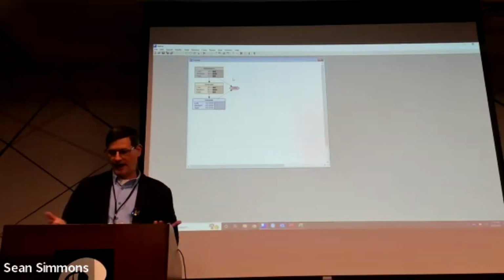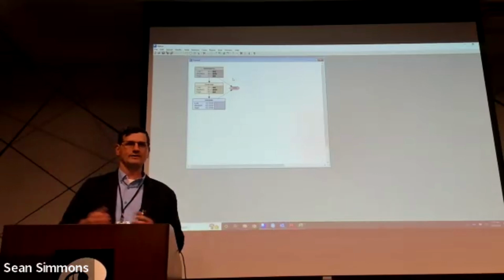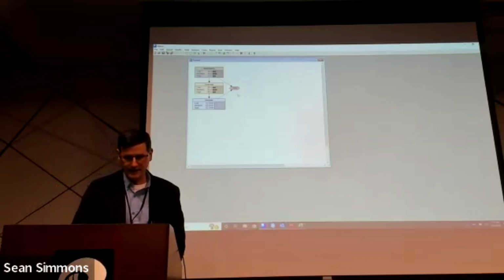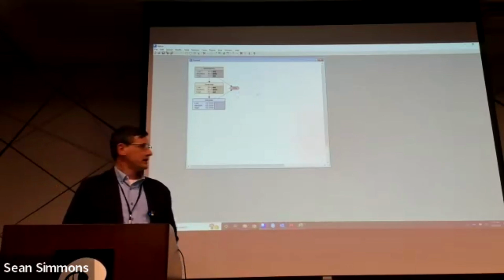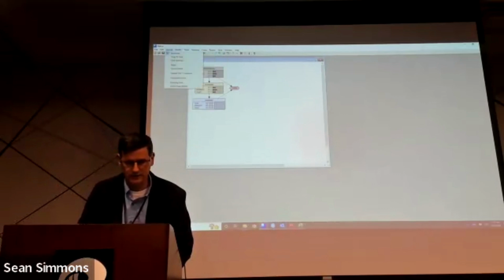If I had more time, I would show you how to set up one of these models, because I could probably in 10 minutes show you how to do this and it'd be like, wow, that's cool, because you don't have to know any of the Bayes math. But the thing I want to point out is that here I've got one working. I know it's super small. Let me see if I can zoom in.